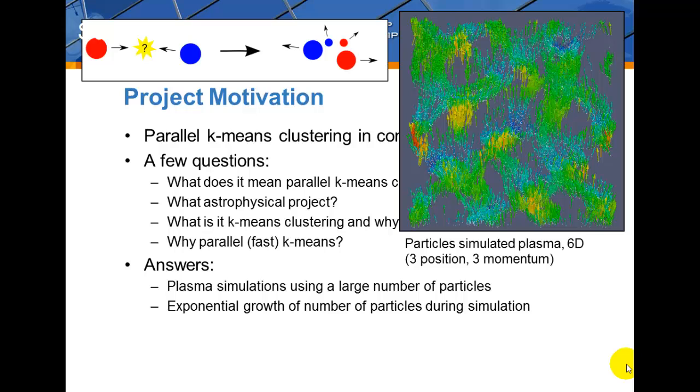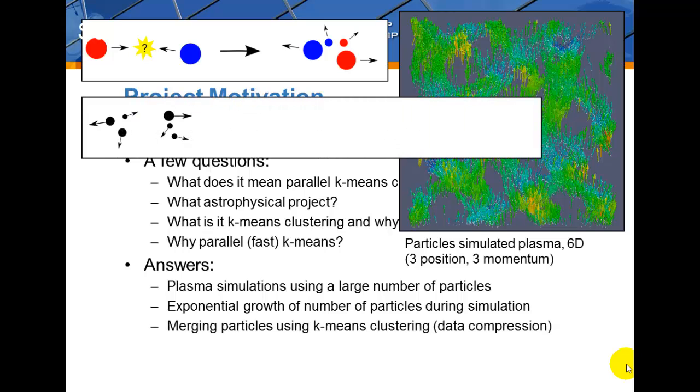To control particle growth and also to keep the physical correctness of the simulation, we can use the K-means clustering method to merge close particles together. We can show an example on the figure. First, we have some particles in space. Next, we find clusters of particles. Here, for example, we want only 2 clusters, so we have a red cluster and a blue cluster. And finally, for each cluster, we merge particles together into one new particle with larger mass. So this is exactly what K-means clustering does.